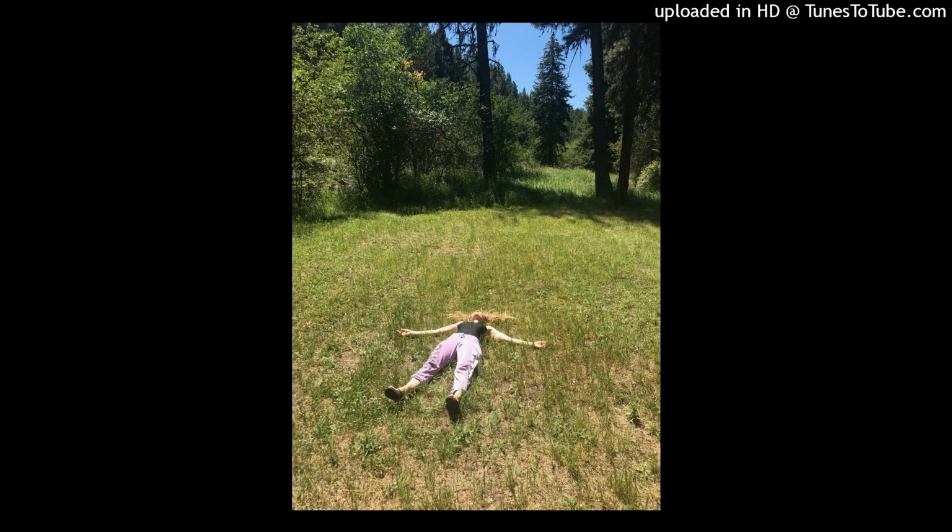Welcome to Yoga Nidra, or Yoga Sleep, for deep, restful sleep. Begin by lying in your bed and preparing yourself for sleep. Arrange your pillows around you so you're nice and cozy. Perhaps put a pillow under your knees to support your low back.